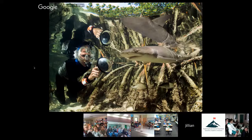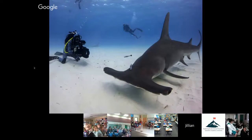And the habitats that sharks live in are also extremely important. So when we talk about saving sharks and helping them, it's really important to look at the habitats they're using as well. Okay, protecting those is a big part of being able to protect sharks. This is taking video of a great hammerhead. Sadly, they are an endangered species, so we're trying to share this information, learn more about them, so that hopefully they don't become extinct.